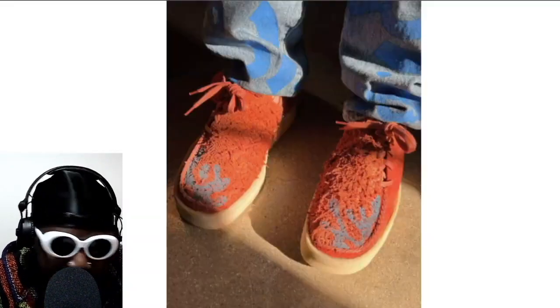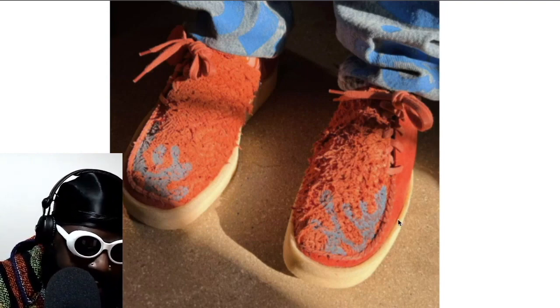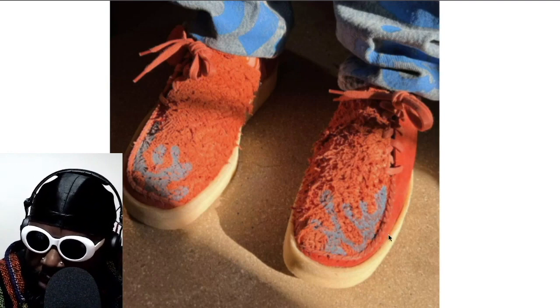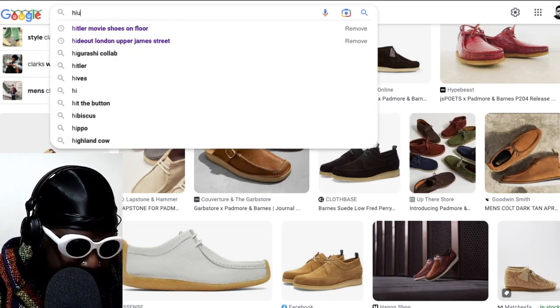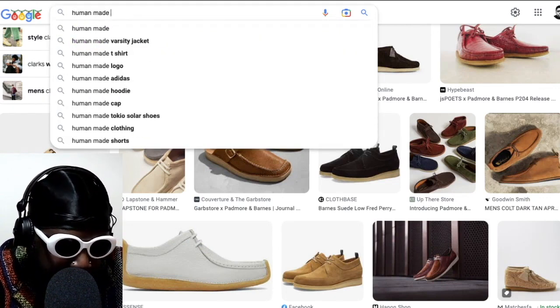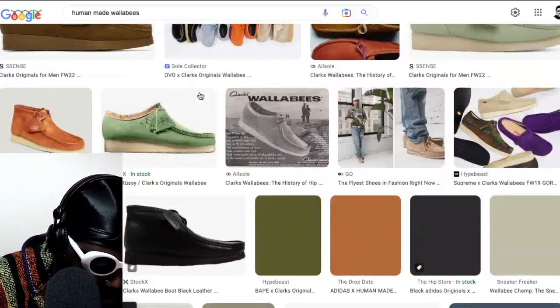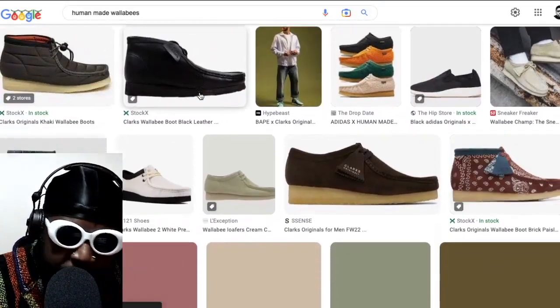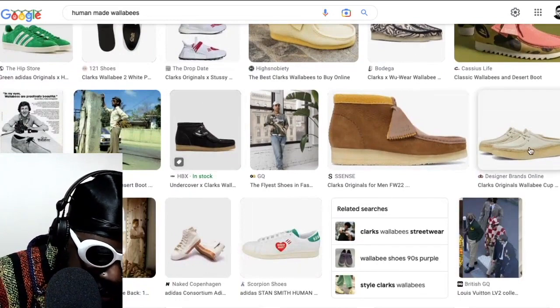Let's go back to the Highsnobiety article. These ones from Salehi Bemburi, I'm a really big fan of. I like what he's done on the front — it looks like a paint splatter mixed in with a really hairy, coarse-looking suede nubuck material that kind of blends into a smoother suede material on the side. And this exaggerated thicker outsole reminds me a lot of the Human Made or BAPE type shoes. Nigo used to make a lot of these for BAPE back in the day — shoes with a really thick outsole that sort of stuck out on the side.